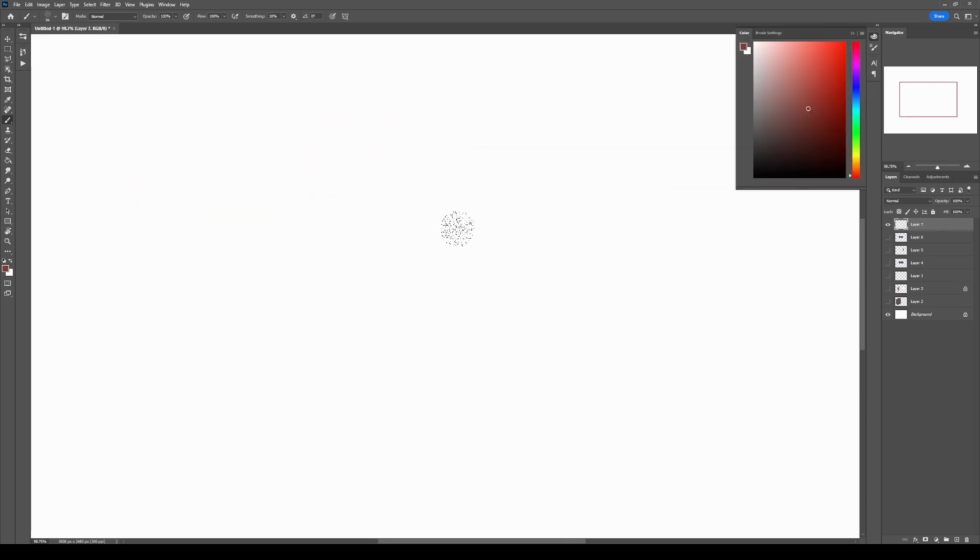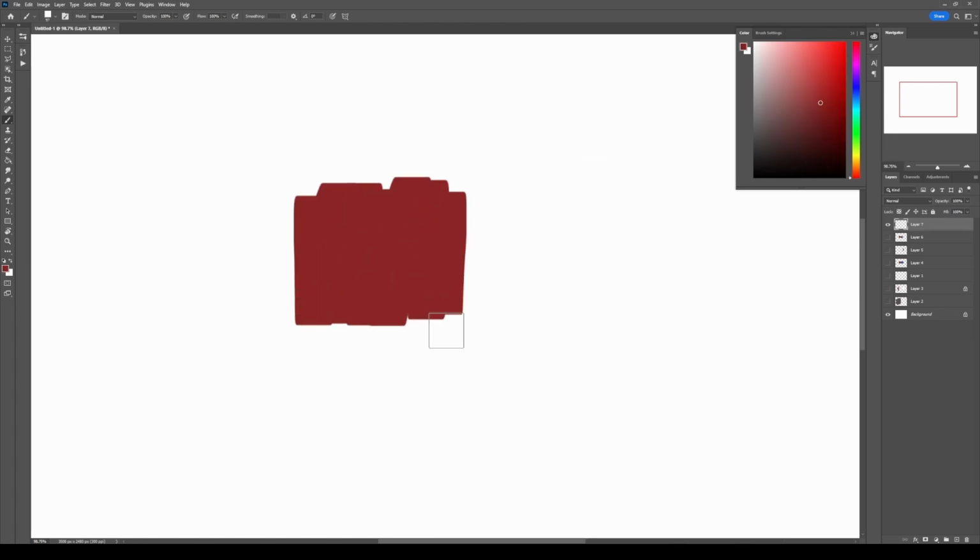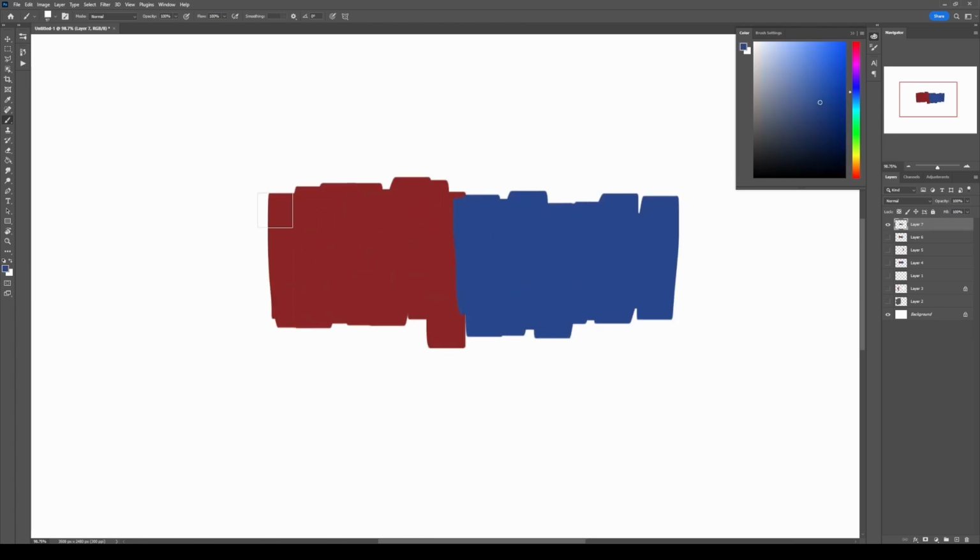So the next way of blending colors is the smudge tool. So let me first take some colors. At one side, I will take red again, and at the other side, I will take the blue. So this right here is the smudge tool. This finger looking icon is the smudge tool. And as the name suggests, the smudge tool smudges. It will smudge your colors around, something like this, but right now it's not blending very well.